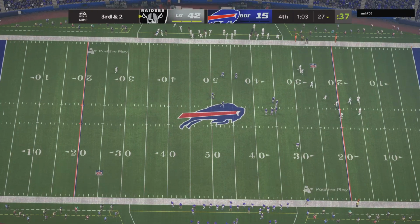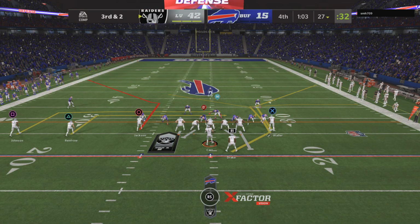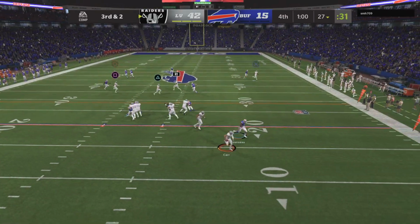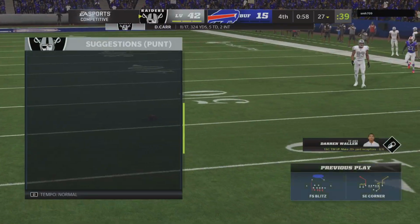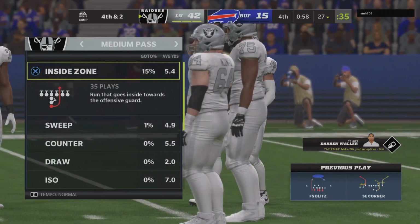4th quarter, you've got the big lead. If you're coaching, Charles, you still taking shots like that downfield? I'd be a little more concerned with running some clock and making sure you're taking care of the lead, because if you keep flinging it around, you throw a couple of picks, you can put yourself in jeopardy. Well, the other day they told us when we've got 3rd and 5 or less, we have to be able to convert.